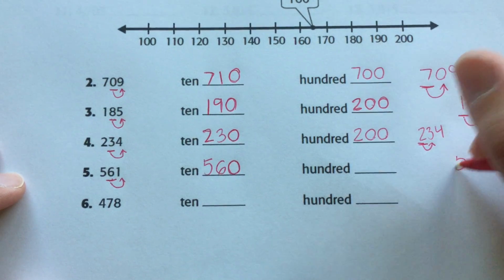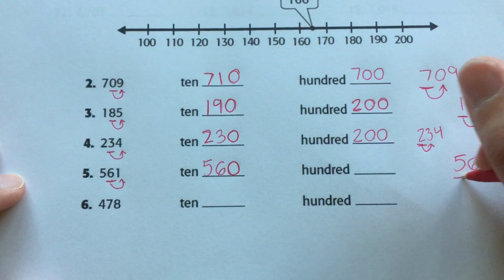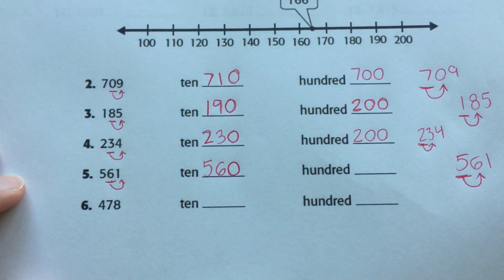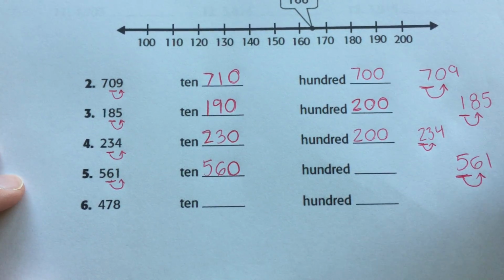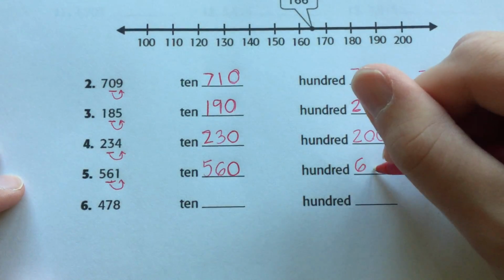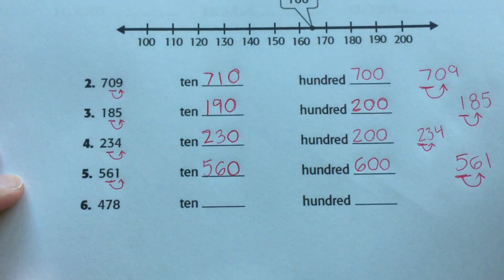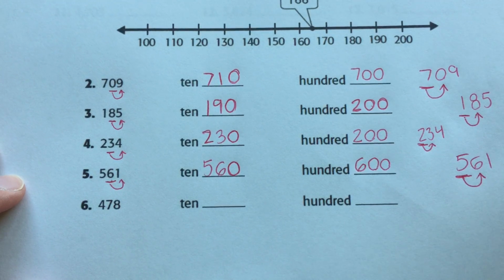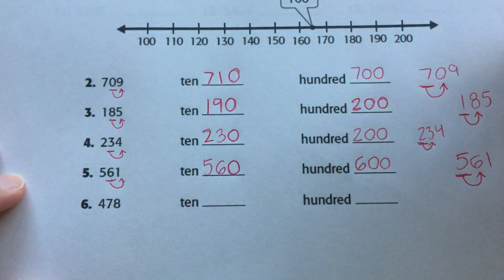Hundreds, 561. That's the number we're rounding. 6 is going to tell us what we're going to do to that number. 6 falls between 5 and 9, that bigger group, which tells us that 5 is going to turn into a 6. Everything else turns into a 0. More donuts. Delicious. I'm getting hungry at this point.